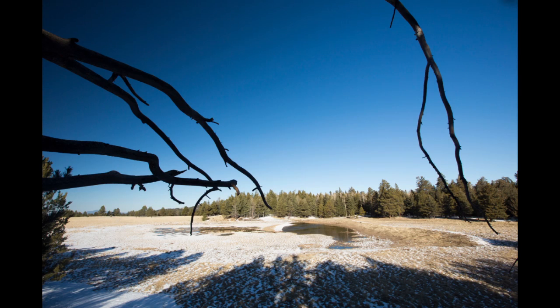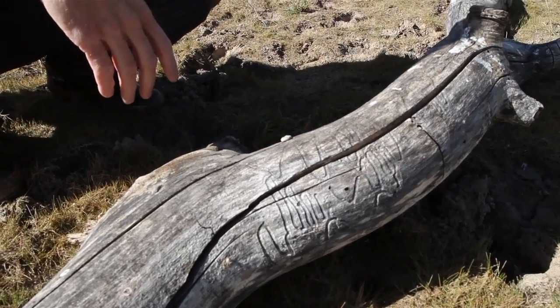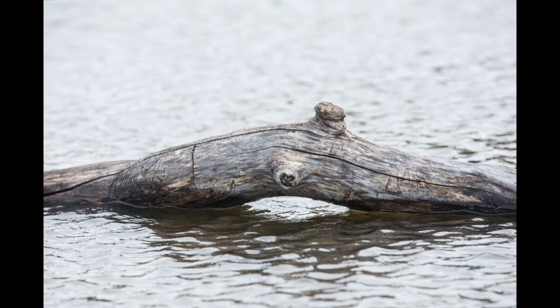And another object that I kept photographing was this twisted log that was in the lake, and when the lake filled up it would move, but somehow it was always in the shot. Even on snowy days you might see a little bit of it, and it constantly was in different places, and sometimes I could see it floated or the wind, but then sometimes it was moved. I don't know if humans moved it, but it was in the shots a lot, and I enjoyed going back and seeing different things each time and how they had changed.